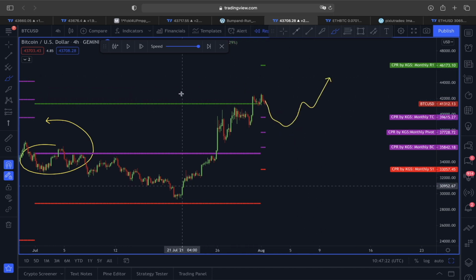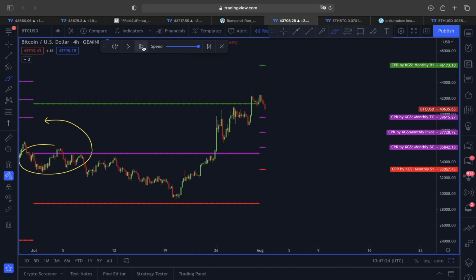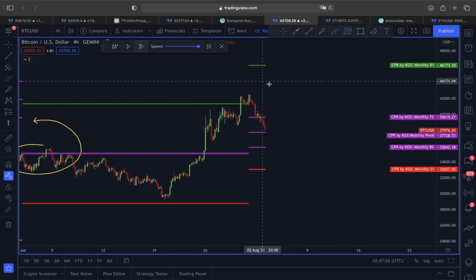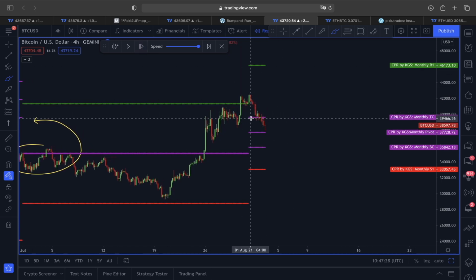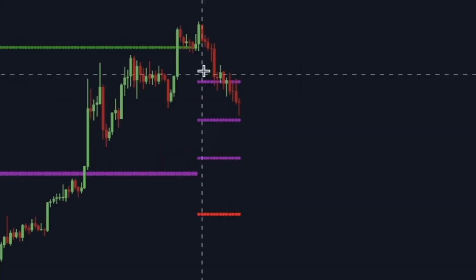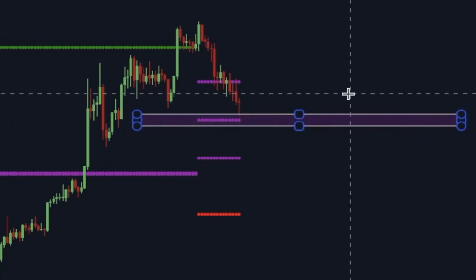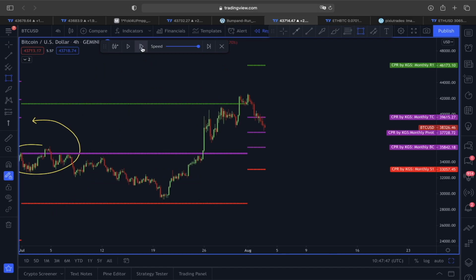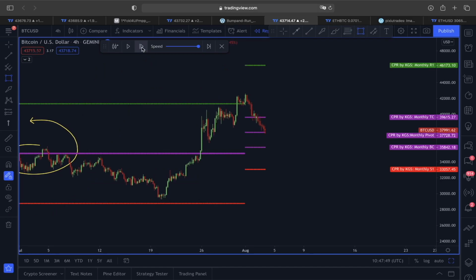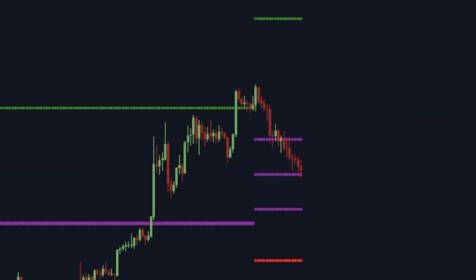Now if we look at this price structure and I play this scenario, you can see the price came exactly at the top CPR line. Once we broke this support line, we came towards the central CPR line, and I made it very clear that among the CPR lines, the central CPR line is going to be one of the strongest lines of support. When the price of Bitcoin had this pullback, you can see exactly after reaching the central CPR line, we found the support.